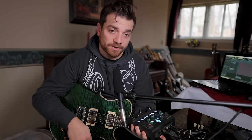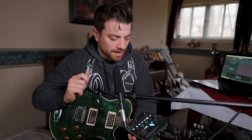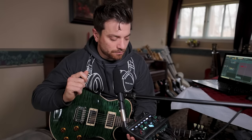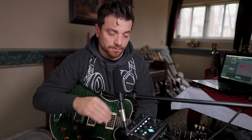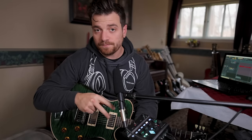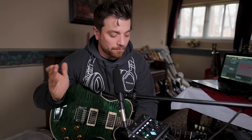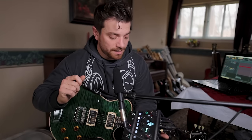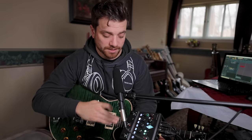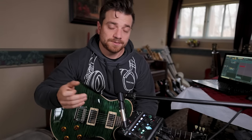That is where this little Profiler Player comes into play. This is a three-button footswitch version of the big guys. You're getting a scaled-down version of a Kemper — you can do two effects prior and two effects post, and that's really it. For me, that's probably all I would use it for. I can't see this being an all-in-one solution unless you have really bare minimum needs. I picture this more as an amp replacement — take my real pedalboard and just throw this on the floor.